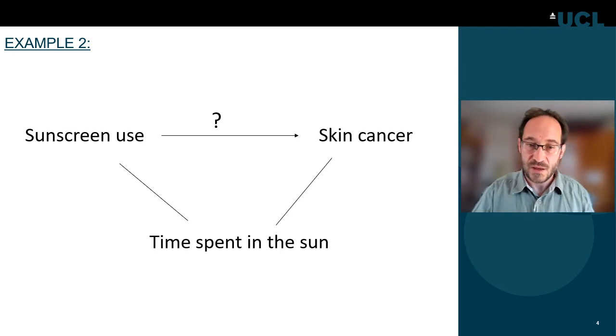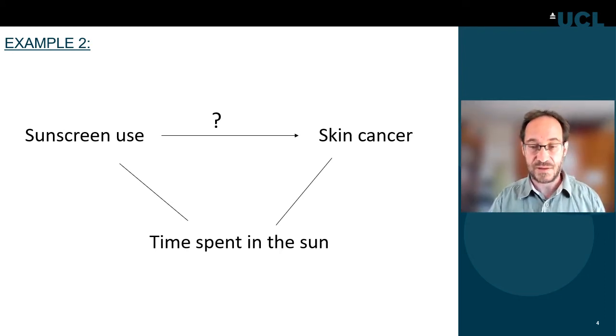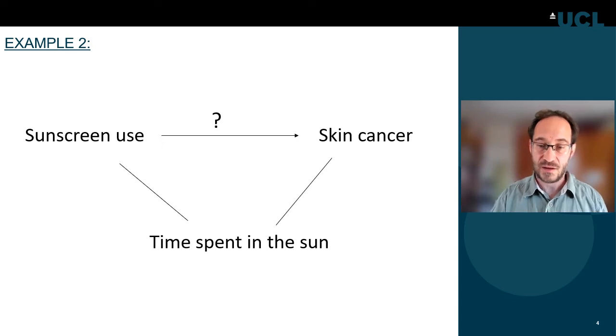Of course there is. The study that described this association also found that people who use sunscreen regularly spend much more time in the sun compared to those who do not use sunscreen. And the reason why sunscreen users are more likely to develop skin cancer is because of the time they spend in the sun and not because of the sunscreen use. So once again, the relationship between sunscreen use and skin cancer is a confounded association, and the time spent in the sun is a confounder here.